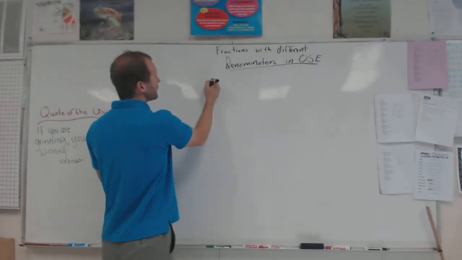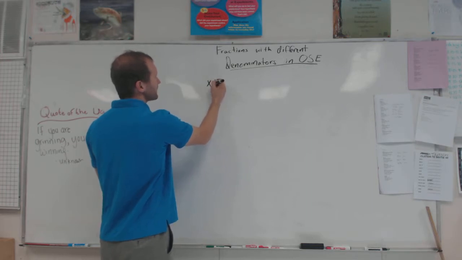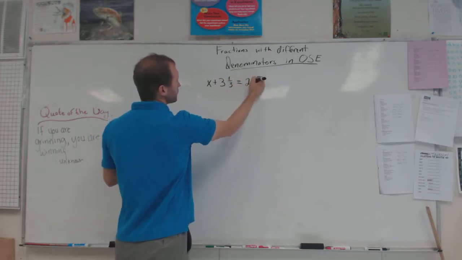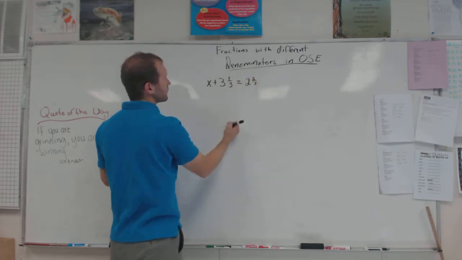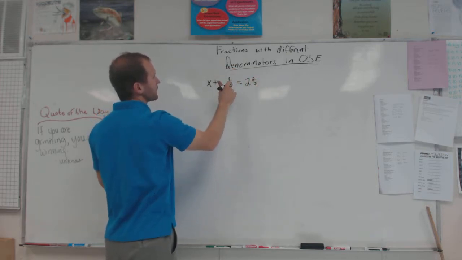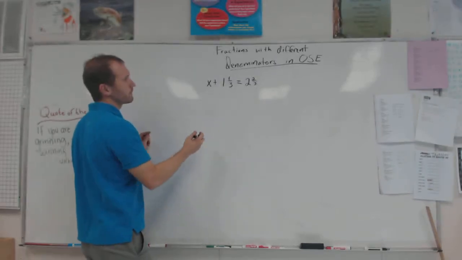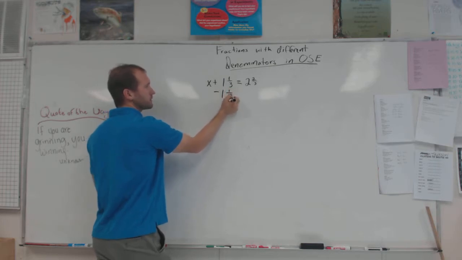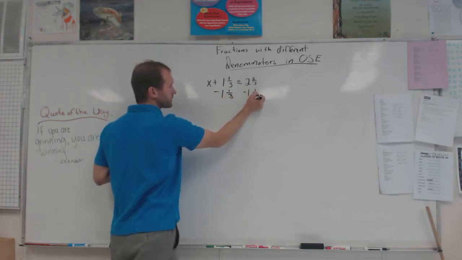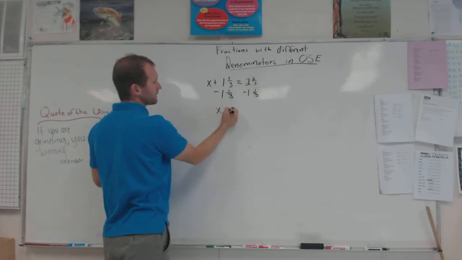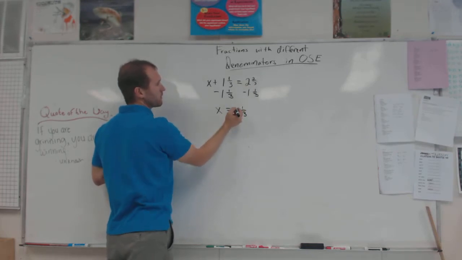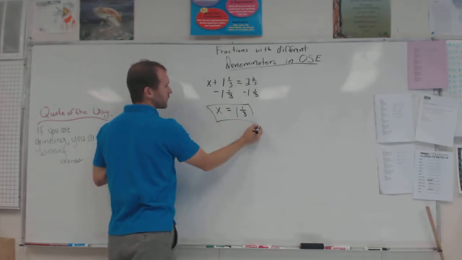So far, we've seen examples like this. X plus 3 1/3 equals 2 2/3. Something like that. Actually, we haven't seen it. Let's do 1 1. So the first step would be to subtract this number that's by x. You guys are getting really good at this. Leaving x alone. And then 2/3 minus 1/3 is 1/3, and 2 minus 1 is 1. We've seen a lot of problems like this.